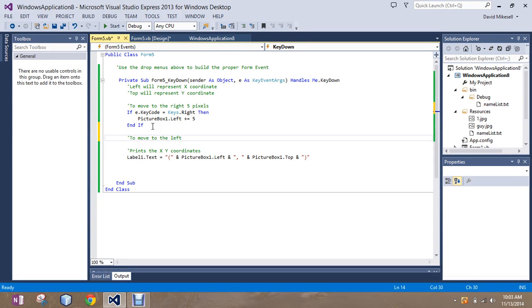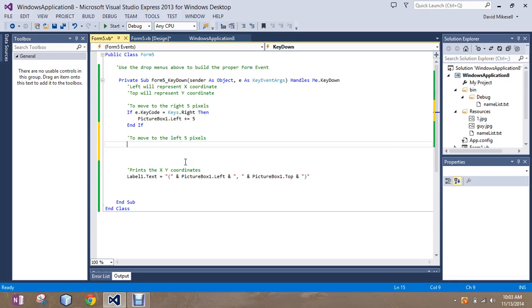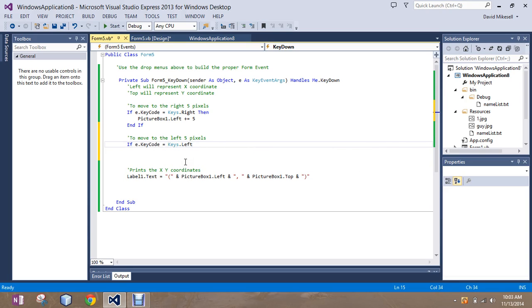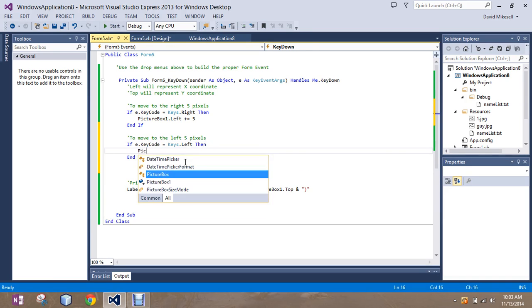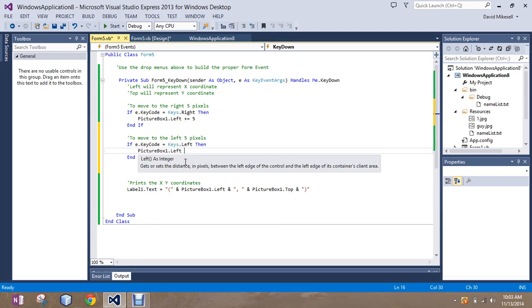To move to the left 5 pixels, what 2 things would we change from the right? If you said if e.KeyCode equals Keys.Left, then PictureBox1.Left minus equals 5, which is the thing you would change, then you are correct.